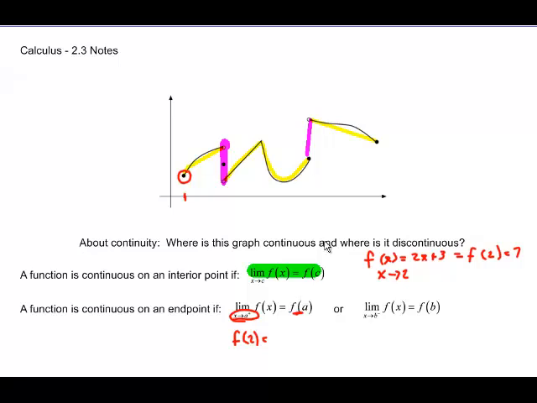And these are easier to see when you dig into problems, but notice the difference between this function right here and that open hole right there. That is not continuous, because as you come in from the right, we go to a place where we can't define our function at that specific point. The same thing as you're coming in from the left. This guy right here is continuous because we are defined at that point, and this spot right here is discontinuous because we are not defined at that point. So that's how you look at continuity on endpoints.